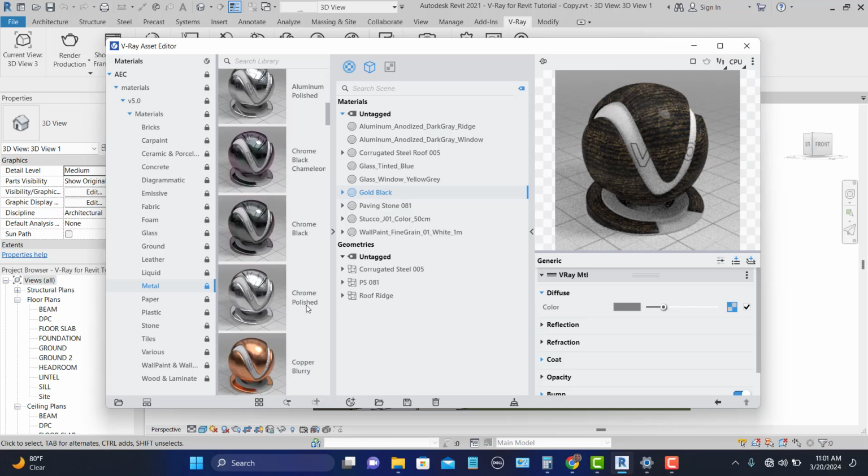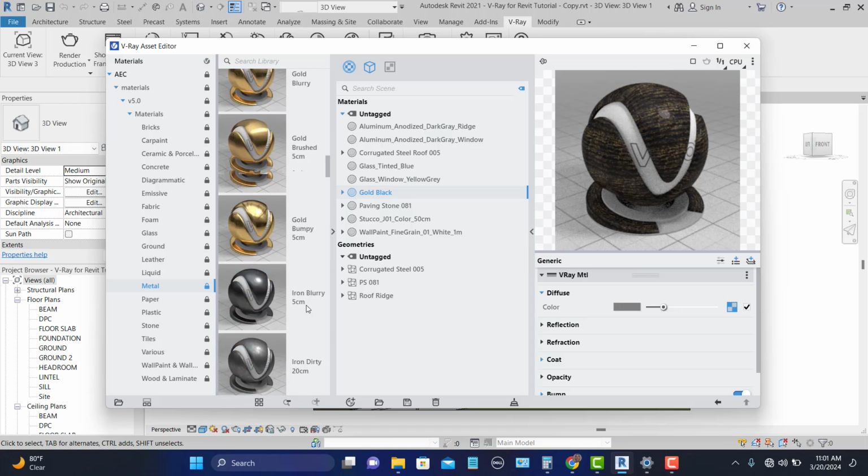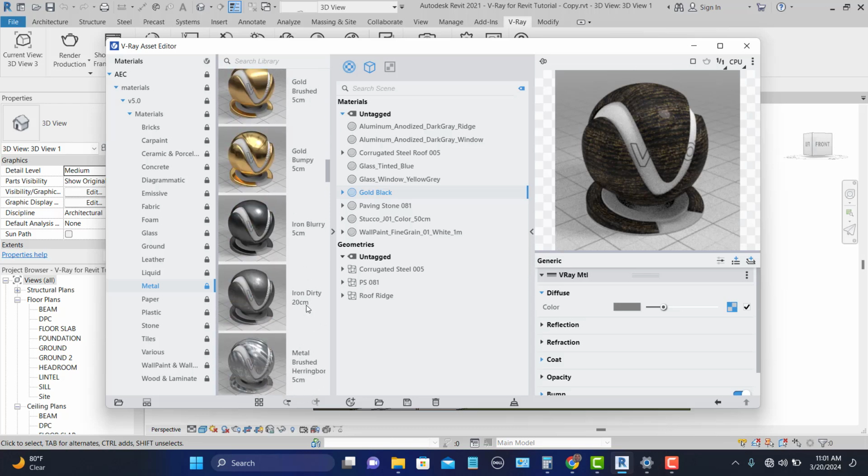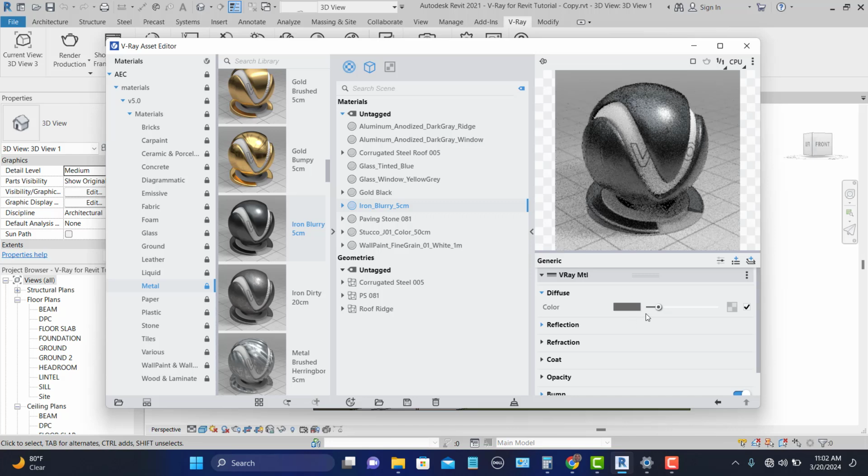I'll also need another metal. This iron block, I only need to decrease it, add more things to make it darker. Then I think the reflection is okay.